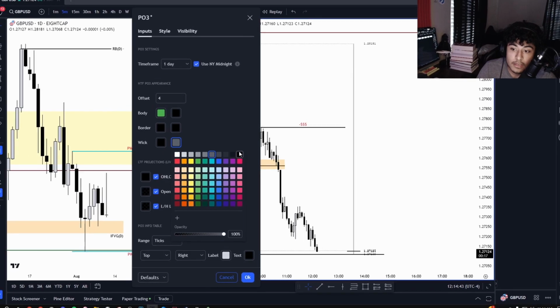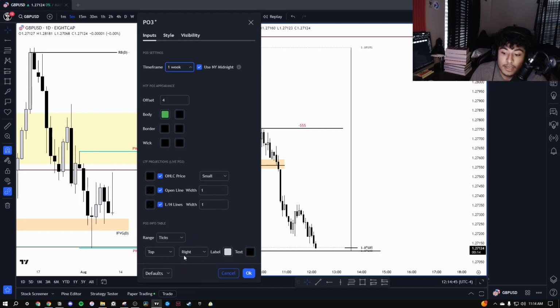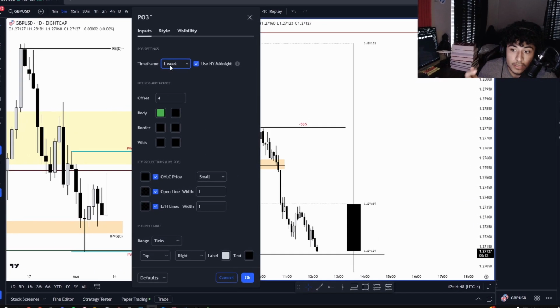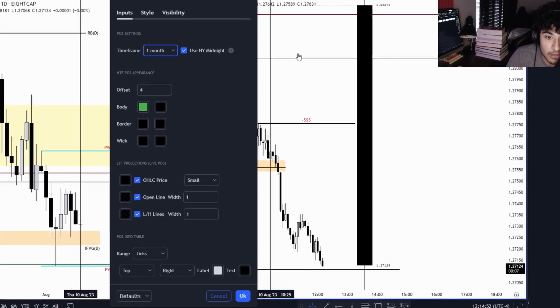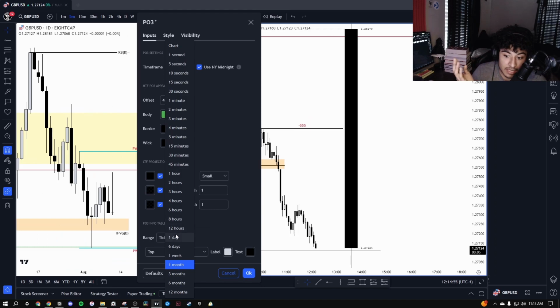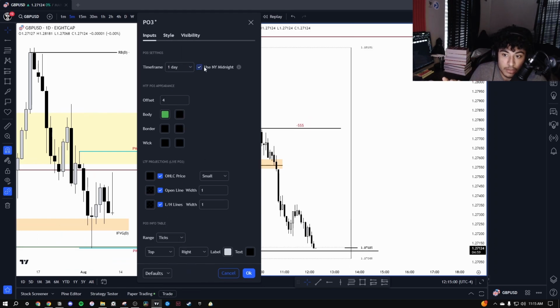It can be offset. You can put it to 2, and it is very useful in my opinion. It shows you a whole candle time frame. It can be the 1 day, it can be the 1 week. It can show you the 1 week candlestick, what's happening right now, or the monthly candle, what's happening where you are. But a lot of people use it on the daily time frame. But yeah, pretty much this one is very useful.